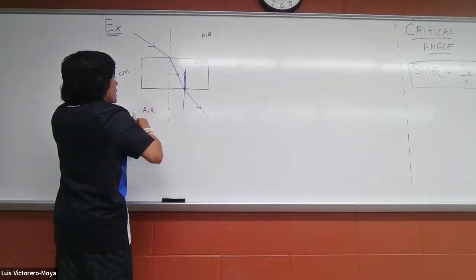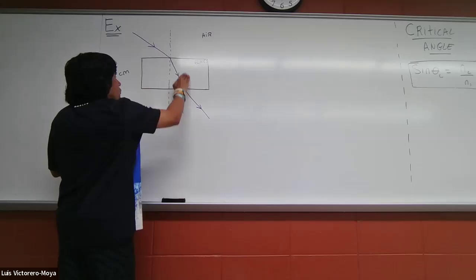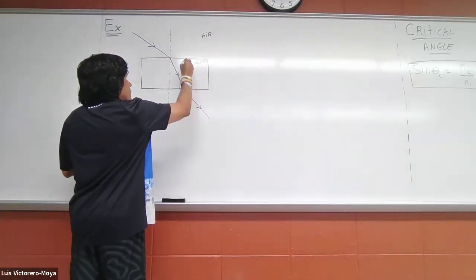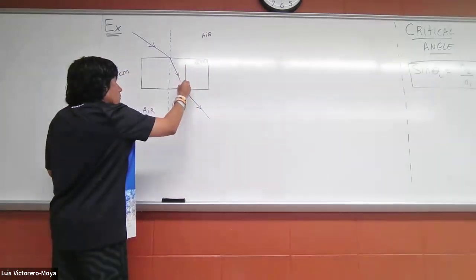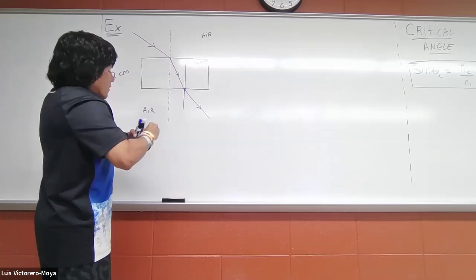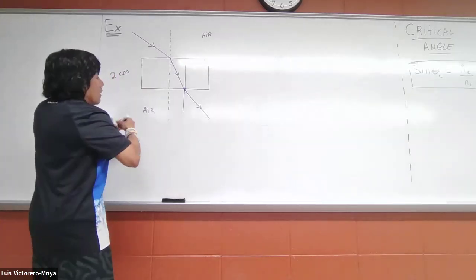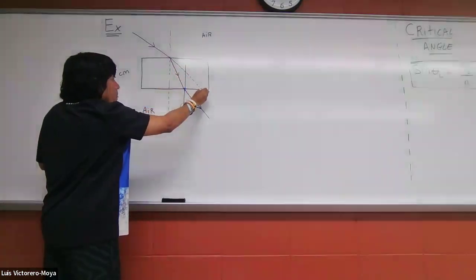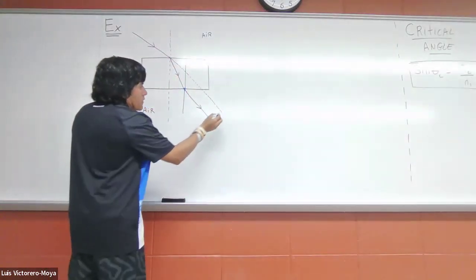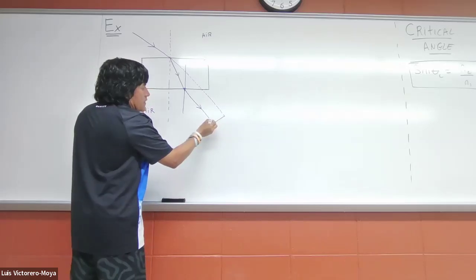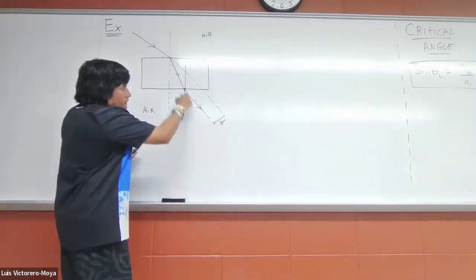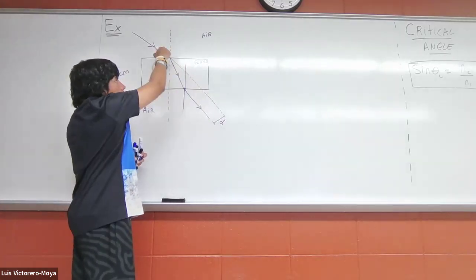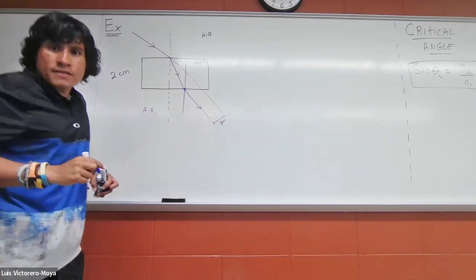And eventually the problem is asking you to find, there are different parts of this problem. You can extend this, and the problem is asking you to find the distance between the final refracted ray and the extension of the incident ray, as you can see on your screen.